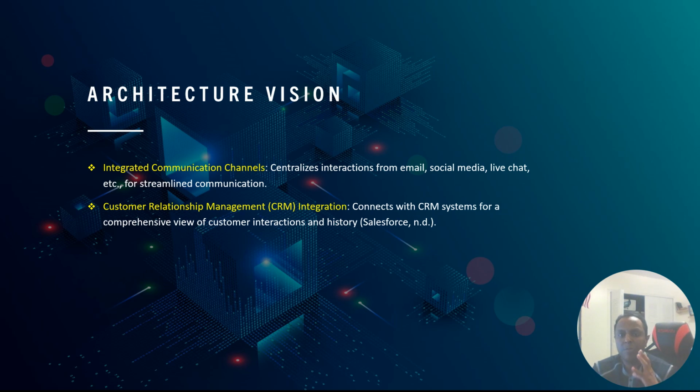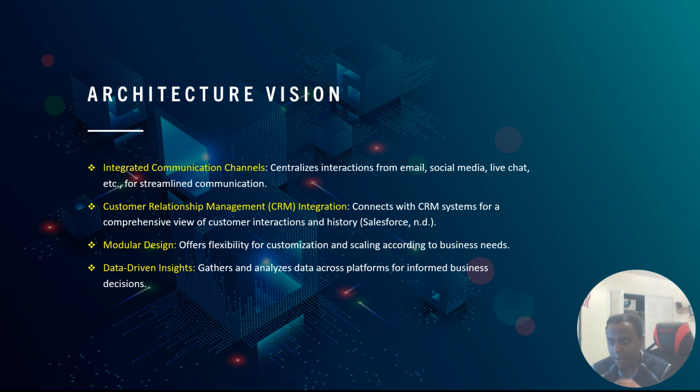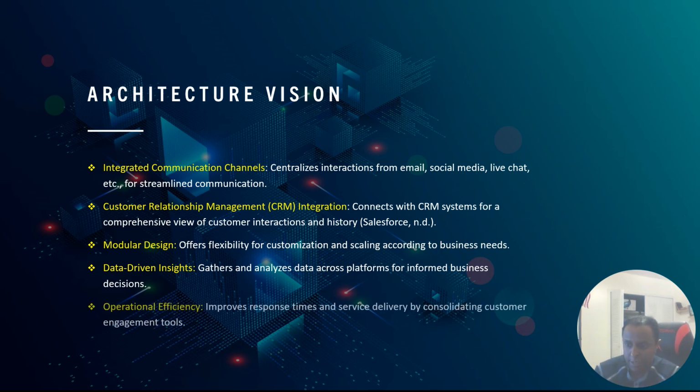The customer relationship management, or CRM, integration. This is from Salesforce and it connects with CRM systems for a comprehensive view of customer interactions and history. Modular design. The modular design is chosen because it offers flexibility and scalability to our platform. The data-driven insights: gathering and analyzing data across platforms for informed business decisions.